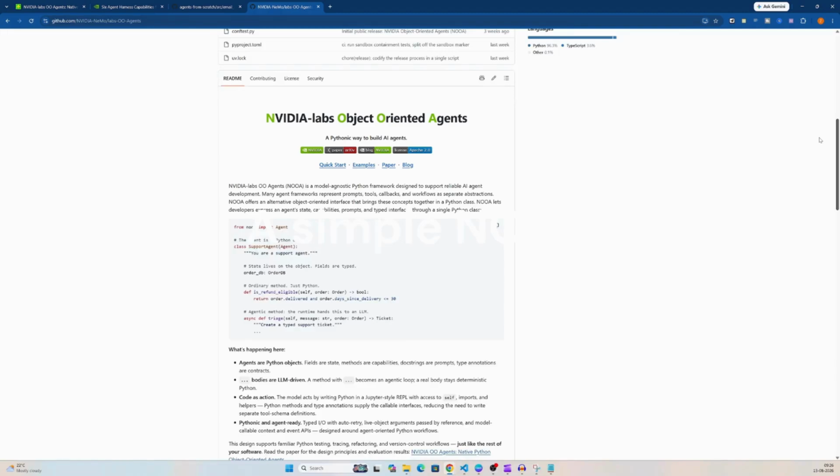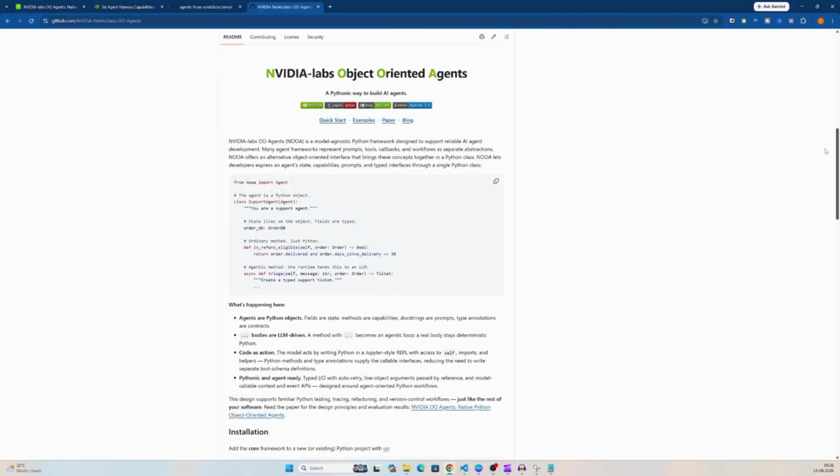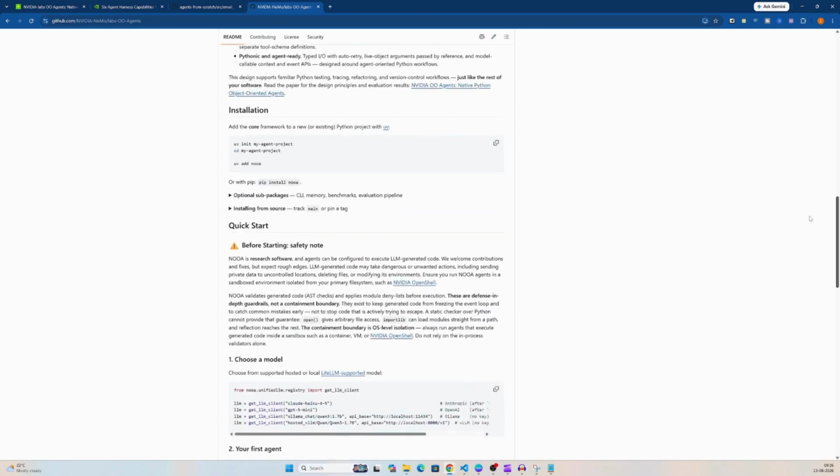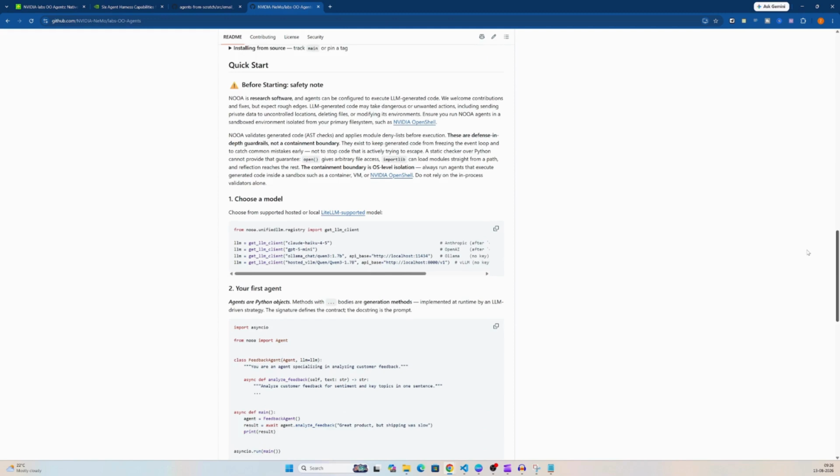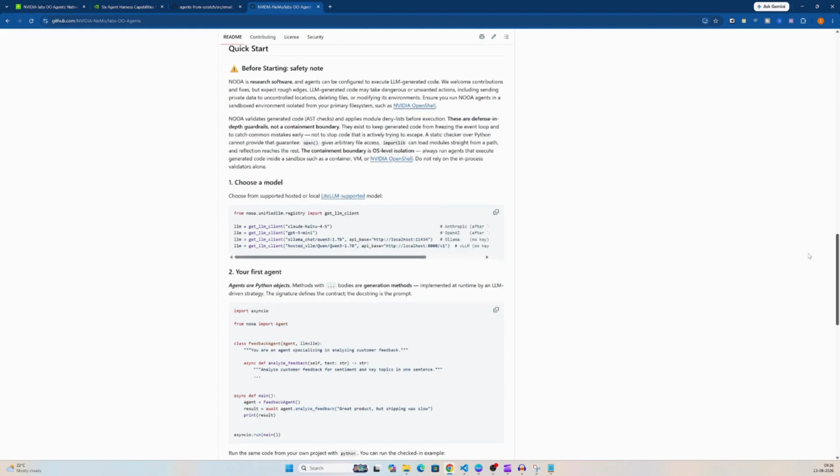All right, let's actually implement a simple example given in this particular white paper. If you scroll down a bit, you'll see that they've given a very simple implementation of the agent. We'll try and implement this and run this actually and see how this works.